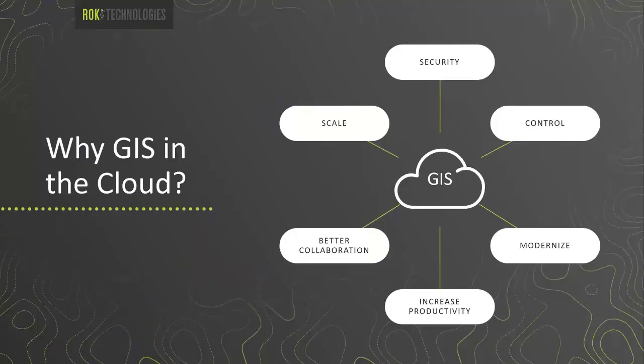So looking at this slide, I suspect that you're obviously here listening now. This is probably not the first time that you're seeing a graphic like this. You've probably seen this before, and as I look through these bullets, I'm pretty sure that we have hosted an in-depth webinar on each one of these different bullet points. But for the sake of a nice level playing field for everyone listening, let me do a quick review of why would we want to do GIS in the cloud? What's so good about it? First bullet, let's just start with the scale. And I start with this one because it's probably the easiest to relate to.